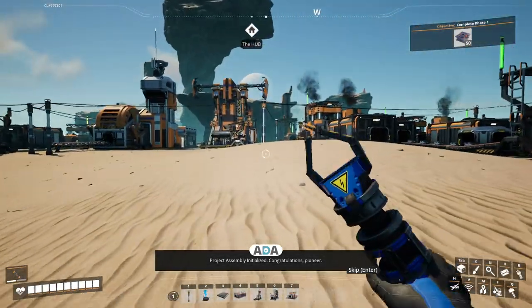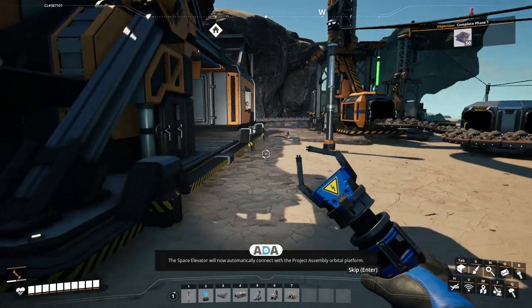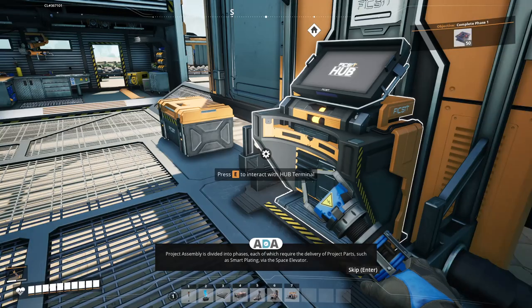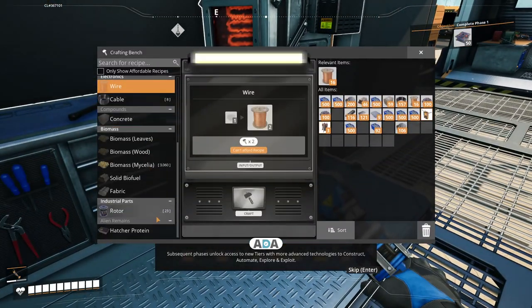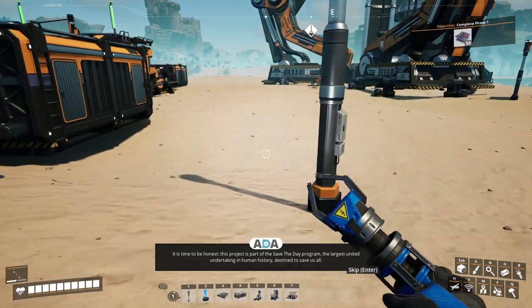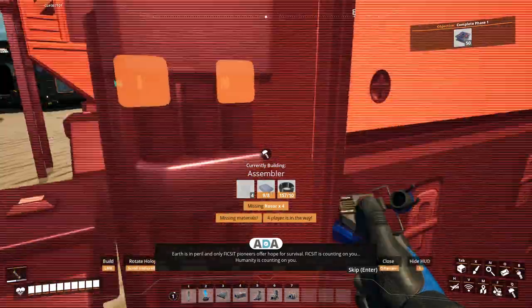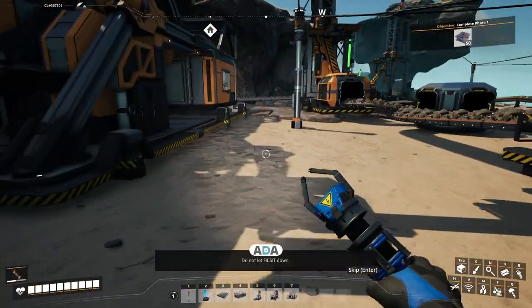Project assembly initialized. Congratulations, Pioneer. The space elevator will now automatically connect with the Project Assembly orbital platform. Project assembly is divided into phases, each of which require the delivery of project parts, such as smart plating, via the space elevator. Subsequent phases unlock access to new tiers with more advanced technologies to construct, automate, explore, and exploit. It is time to be honest. This project is part of the Save the Day program, the largest united undertaking in human history, destined to save us all. Earth is in peril and only Fix-It pioneers offer hope for survival. Fix-It is counting on you. Humanity is counting on you. Do not let Fix-It down.